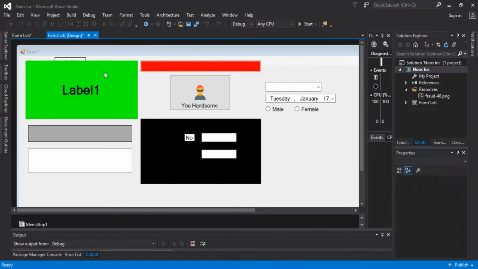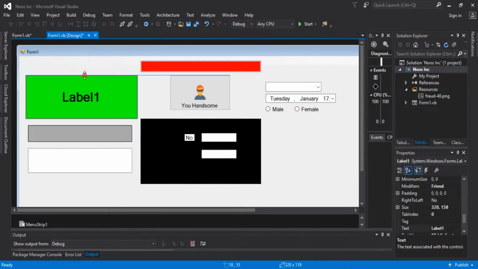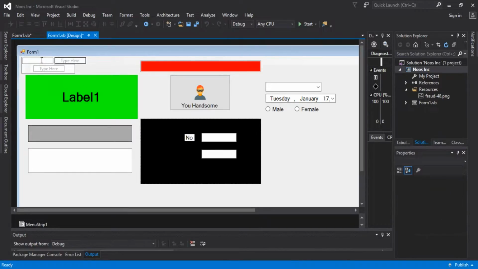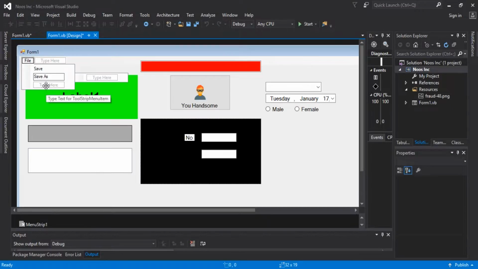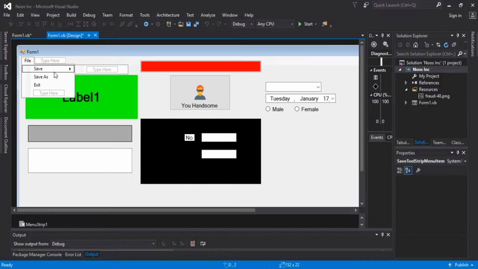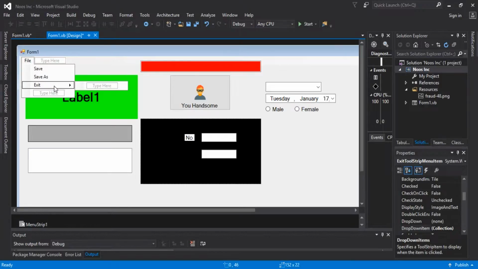I will change this label so as not to disturb this menu item. For example, this is file, this is exit or save as, exit, and etc, guys.